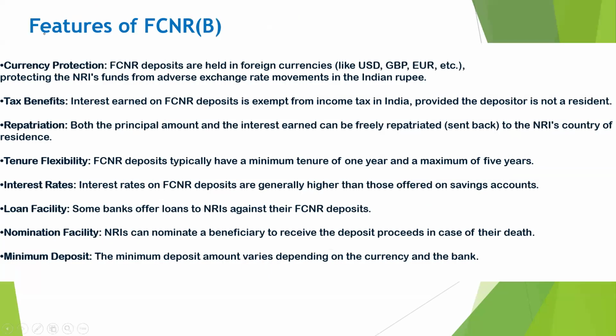Here we are discussing the features of FCNR. These features will help you in understanding because questions will be framed from here only. First is currency protection. FCNR deposits are held in foreign currency. Which foreign currencies are available? USD, GBP, Euro, etc. You can make an FCNR deposit in USD, in GBP, and in Euro also. Next is protection. So what is the protection?